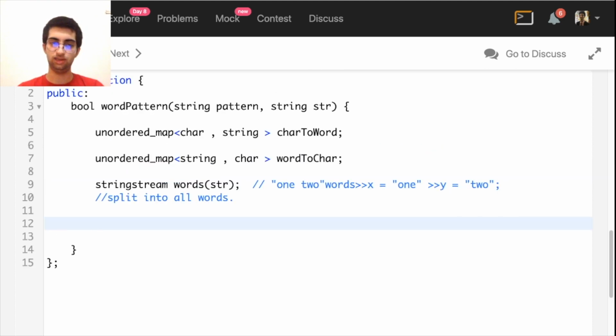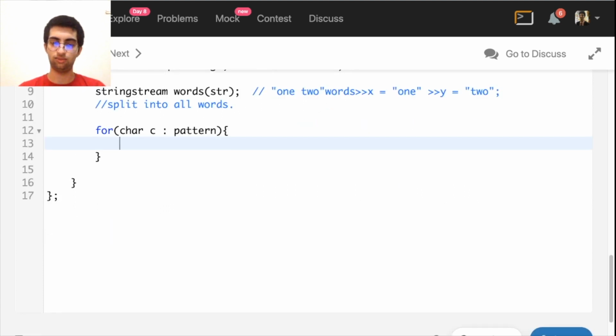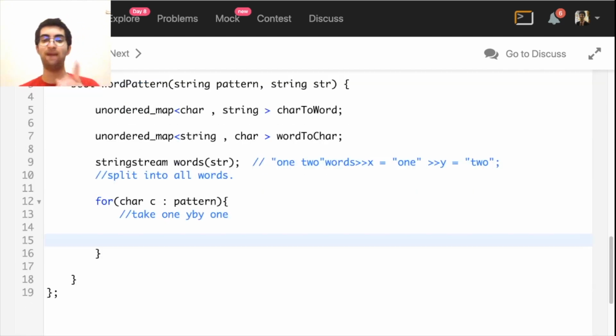Now let me do one thing. For each character in the pattern, take them one by one. Now I'll check whether this character already has a mapping. Is this character mapped to a string? So char to word dot find c not equal to char to word dot end.